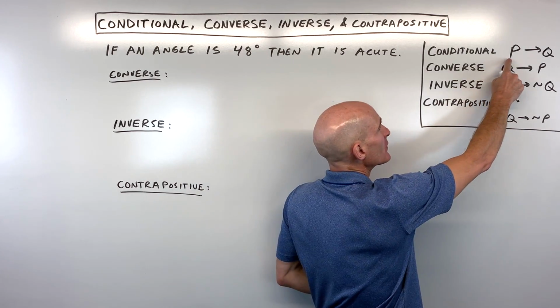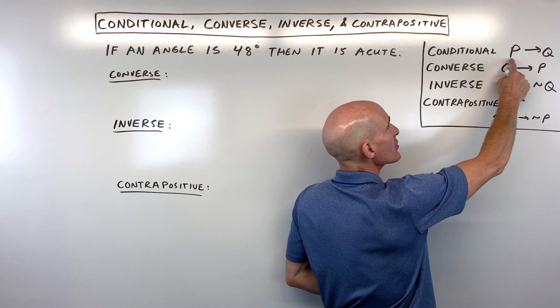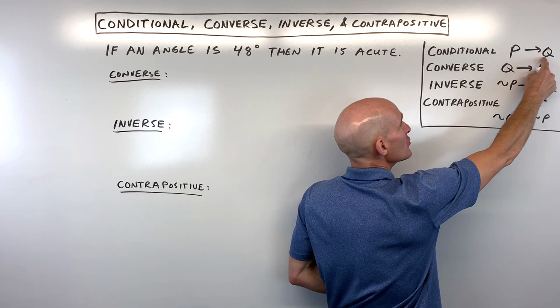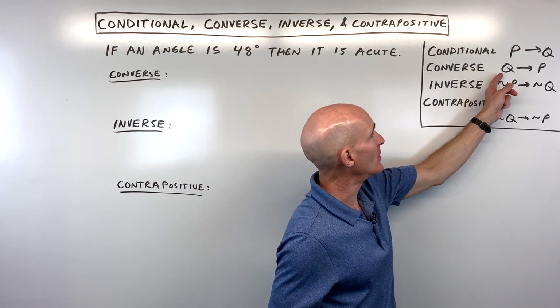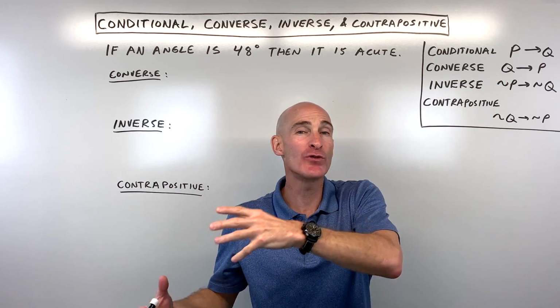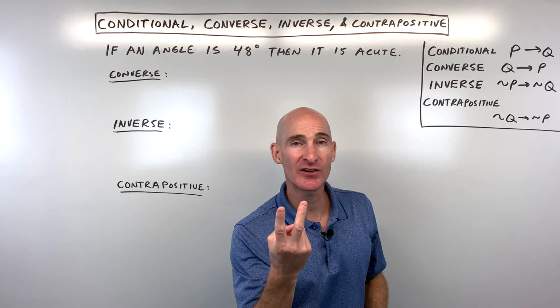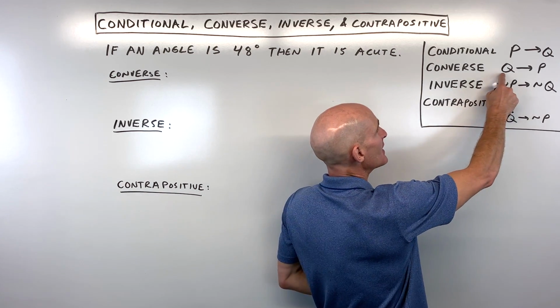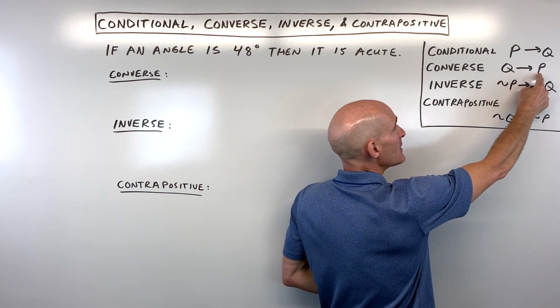And we can abbreviate a little bit like this notation here. If P, then Q. You can think of the arrows like then. So the converse, though, what you're doing is you're saying the statement in reverse. You're switching the hypothesis and the conclusion. And so you're saying if Q, then P.